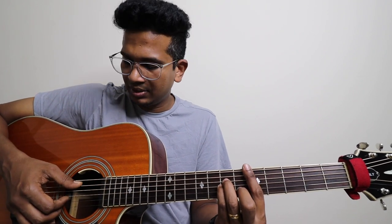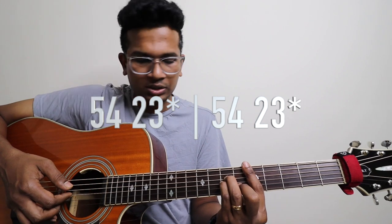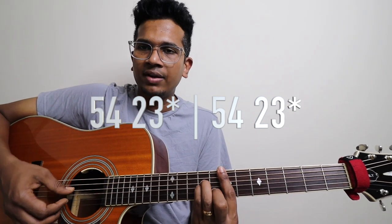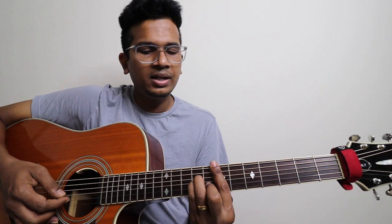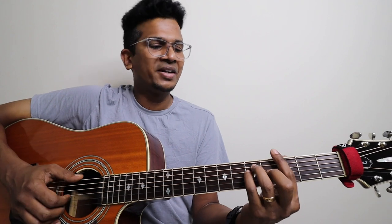Same pattern, but instead of starting from 6, you have to start from 5 because this is the root note, D minor. So 5, 4, 3, 2. E minor 5, 4, 3, 2. And the pattern now. D minor, E minor. So the same thing repeats. A minor, D minor, and then.